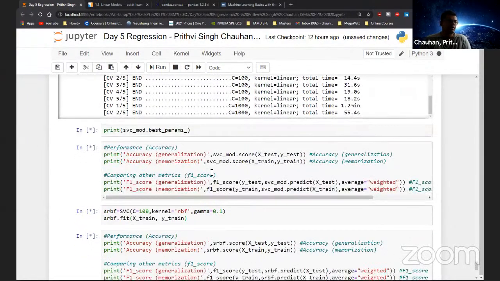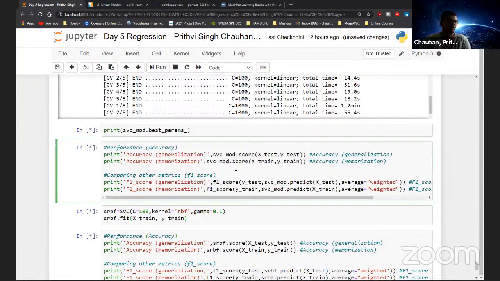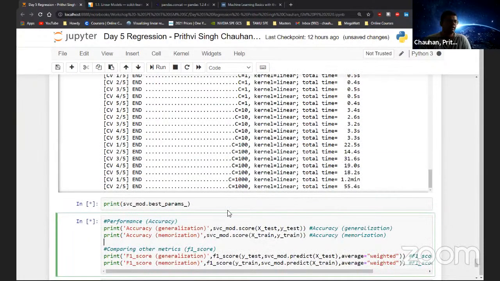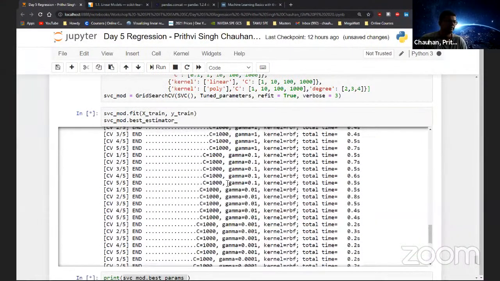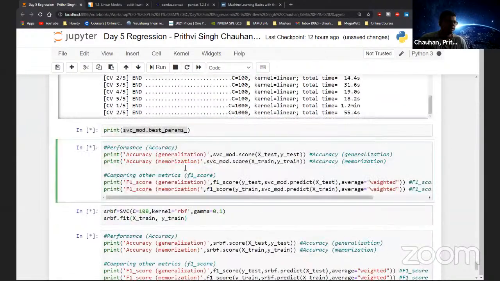Let this be an exercise for you guys, because it's taking a lot of time and I don't want to waste the time. Now you can run this code and see the best parameters out of all these, and you can check the accuracy and generalization score.